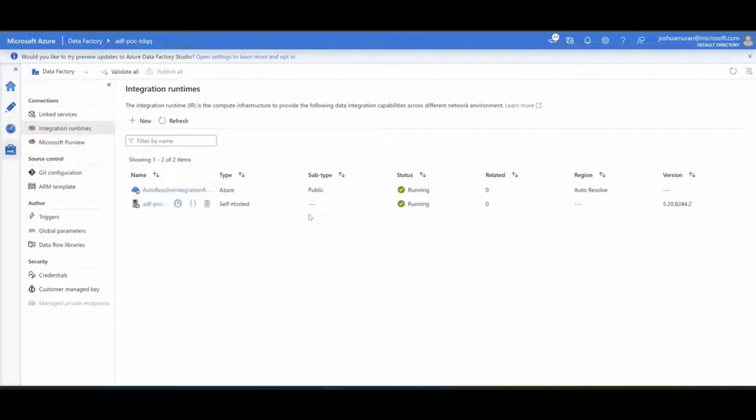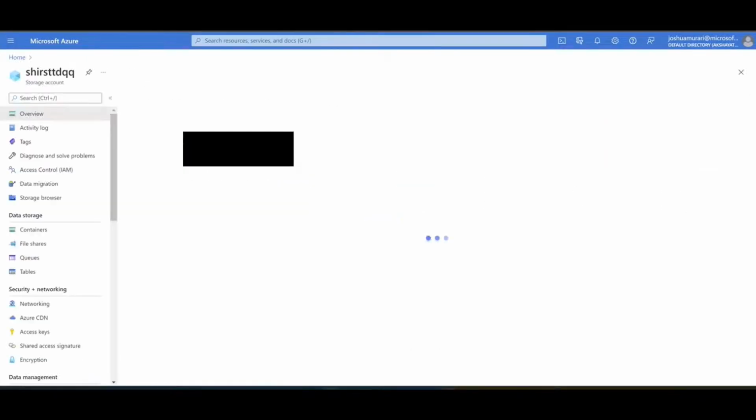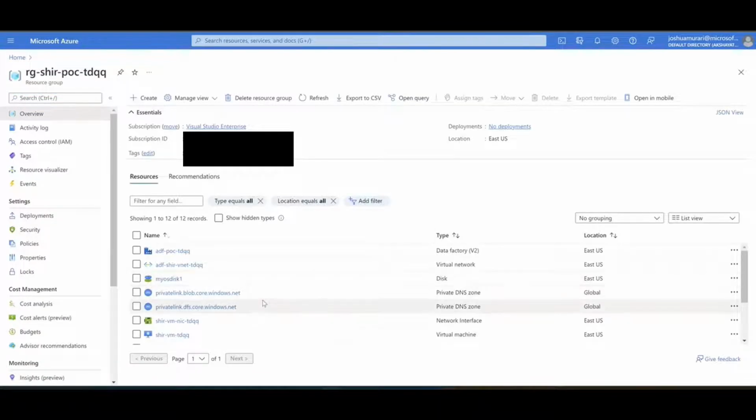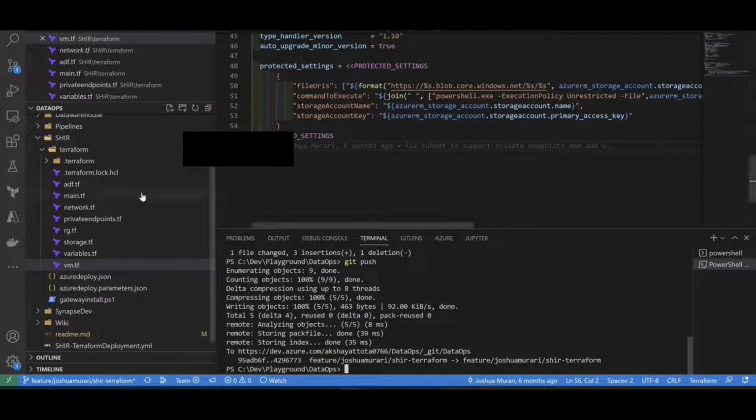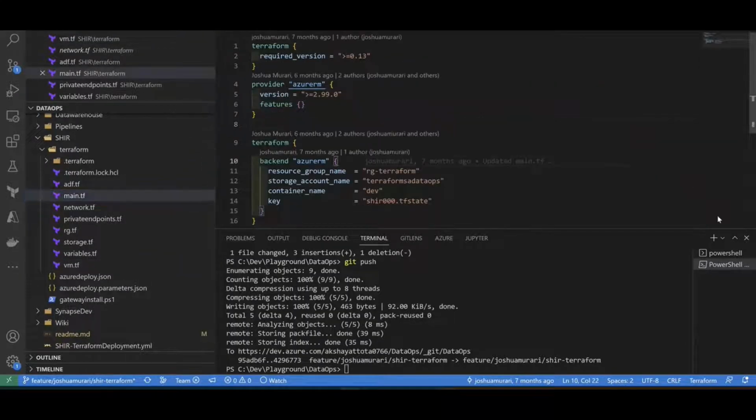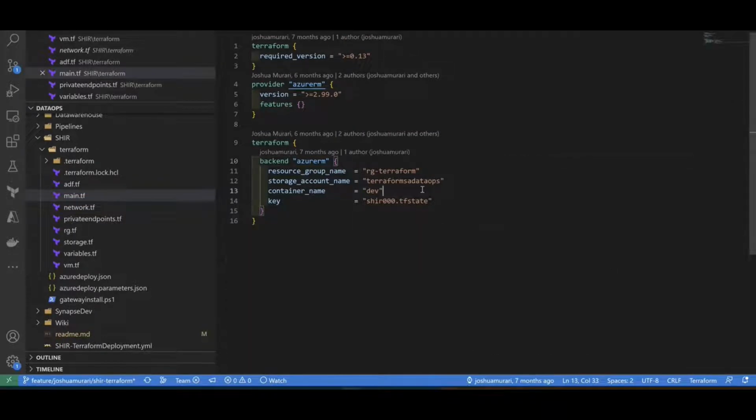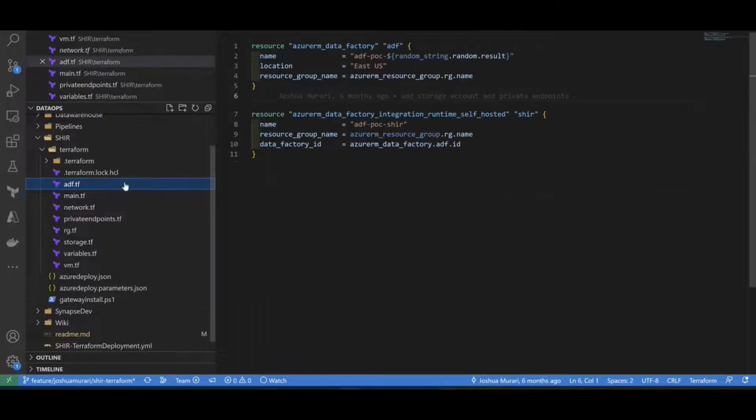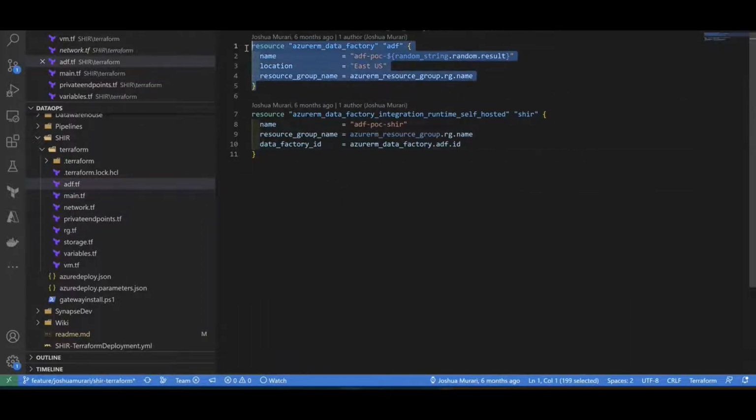Now I'm going to walk through some of the Terraform code to set up this resource group, storage account, and everything within it. So we start off with our main.tf file, which is using a remote backend with a specific key, state file. And here we have our Azure Data Factory, very basic Azure Data Factory. And then we've created a self-hosted integration runtime within this data factory. The purpose of this is to grab the SHIR key and ID.